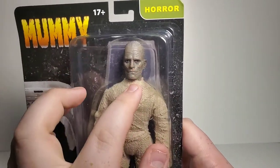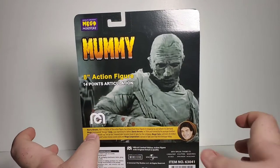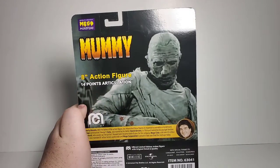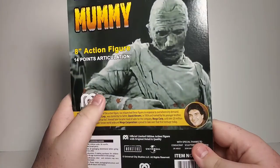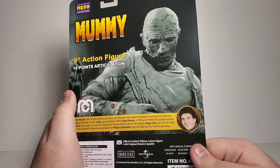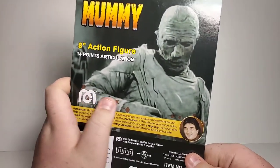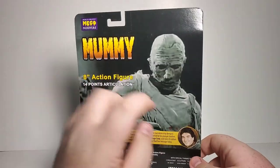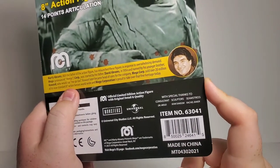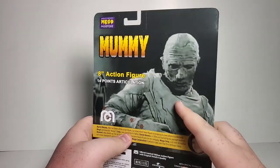On the back of the card, this isn't Boris Karloff as Imhotep — this is based off a different mummy film. For some reason he has blood spatters on the back, which reminds me of the AHI Lincoln era of putting blood on every mummy figure that existed. I'm not too sure what's going on there. Down here you can see the licensing info with special thanks to consultant Dr. Mego Scolder, Sean Sansom, and seamstress Rachel Beggar. Maybe it's some type of licensing issue — I really don't have the expertise to know what this is all about.